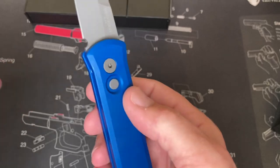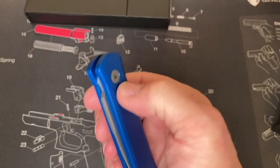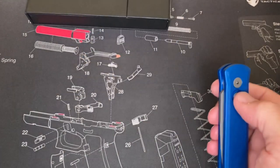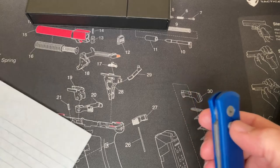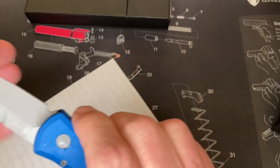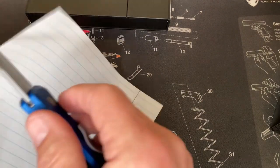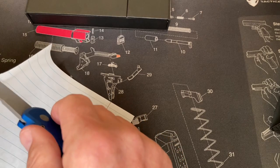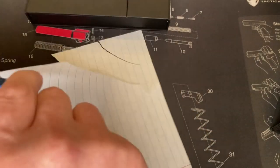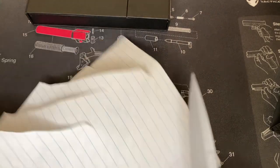I'll have to find that out just in case I need to take it apart. Let me snap it a couple more times — yeah, that snaps hard. Let's see how sharp it is, because my Microtechs are not sharp out of the box and you can't cut paper with them. Let me grab a piece of paper here — it feels razor sharp, so let's see. Yeah, there we go! That's just me not knowing. Yeah, that's big — that's sharp. I couldn't do that with any of those Microtechs I have.